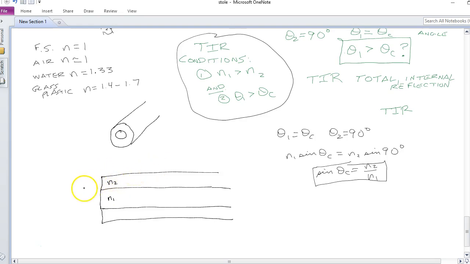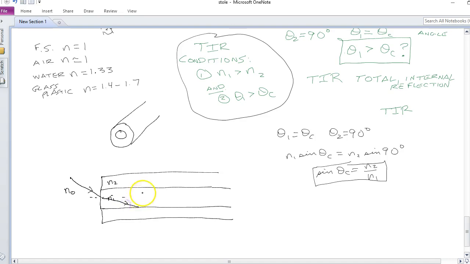So what happens is we inject the light into the fiber. So here comes the light. Let's say it's coming like this, and we're going to do this with a laser. Now you see, the first surface normal is that vertical interface. You can think of this index out here, let's call it N0. Maybe that's air, so that would be close to 1. So you're going to get a refraction when the light enters the core, because N1 is going to be bigger than N0. So this is going to bend towards the normal. So it's going to bend something like this, and then it's going to come down like that.